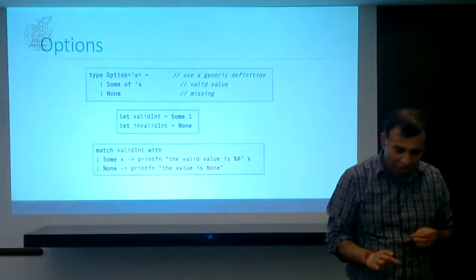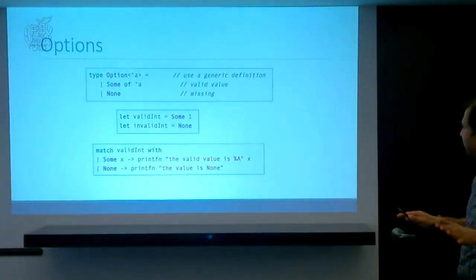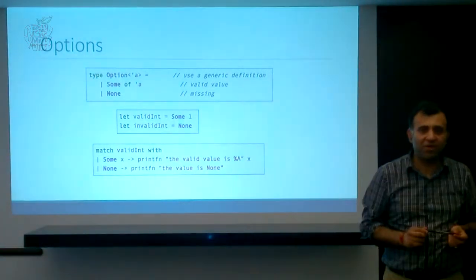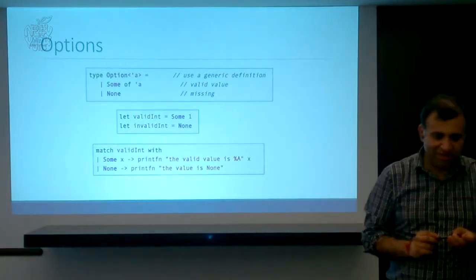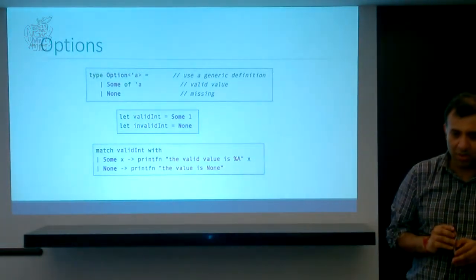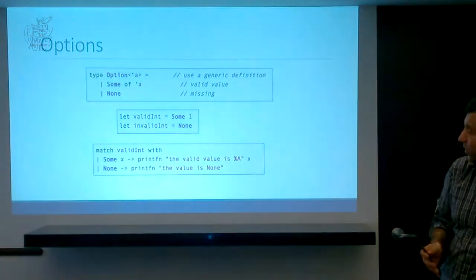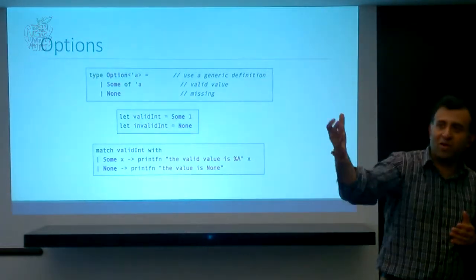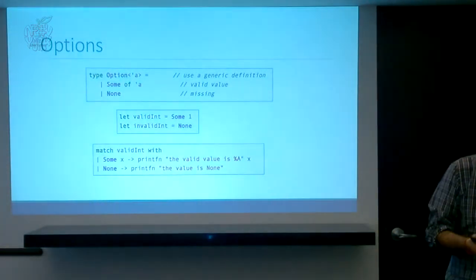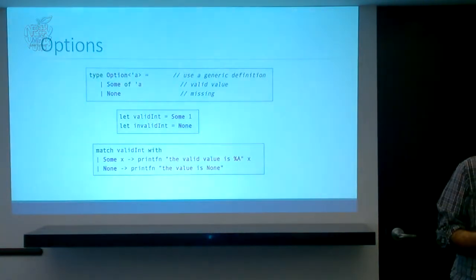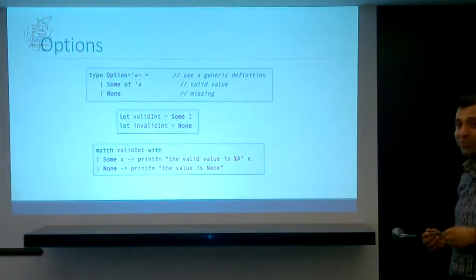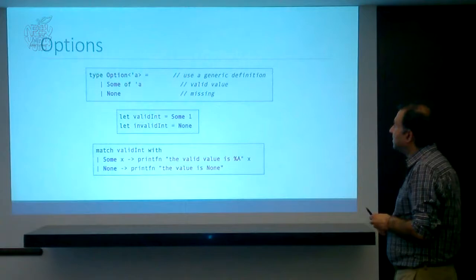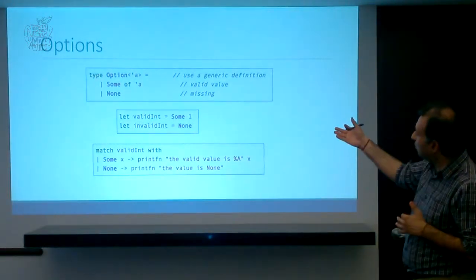Options. So option is a discriminated union, but it's a predefined discriminated union. In C# there is a horrible thing called null, and everybody has encountered that situation, right? Sometimes you don't have a value. I call a function and I can get a value, or I don't have a value, in which case I could return null. You have to explicitly check for null, and if you don't, you're in for trouble. So F# defines this discriminated union that says you have Some or you have None.